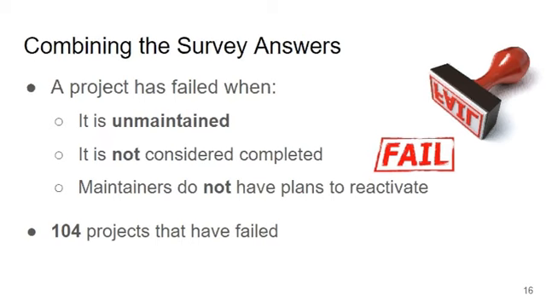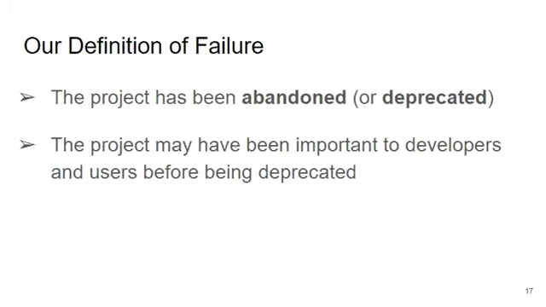So, combining the survey answers, we only consider that a project has failed when the subject agreed that the project is unmaintained, the subject did not consider that the project is completed, and the subject has no plans to reactivate the project. So we ended up with a final list of 100 projects that have failed. It is important to say that our definition of failure means that the project has been abandoned or deprecated. Of course, the project may have been important to developers and users before being deprecated.